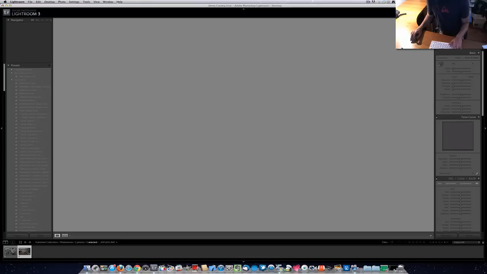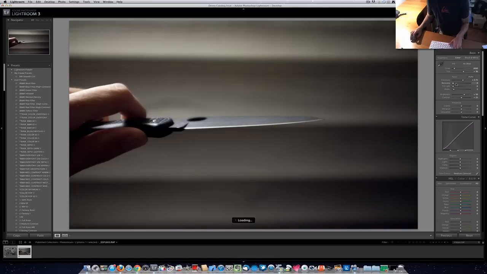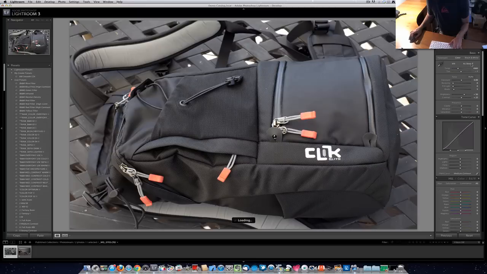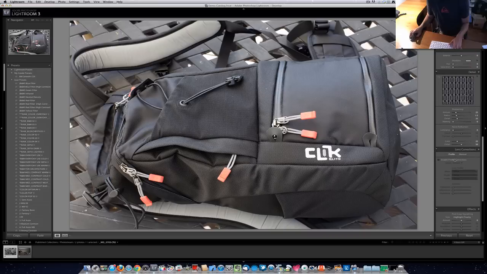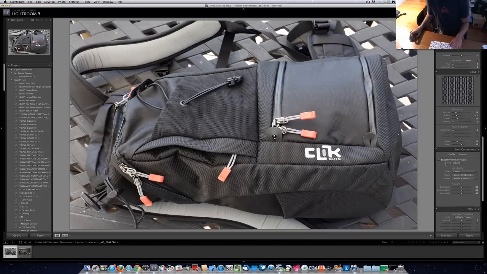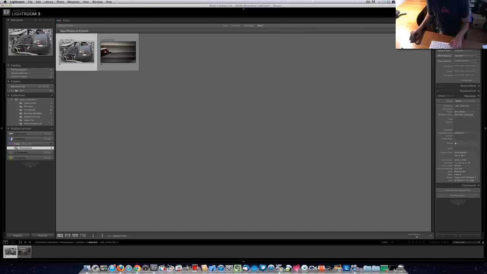You can do last minute changes to the photos if you want here, and bump up some exposure there. I can do some auto correction there. And what else? Last minute changes, enable profile correction. And I can go back to the library view. And if I'm done, I hit publish. So you can see up here, updating photo stream. It's being loaded to Flickr right now.